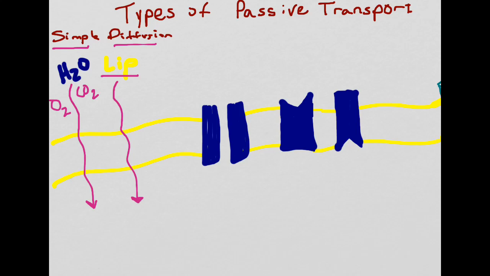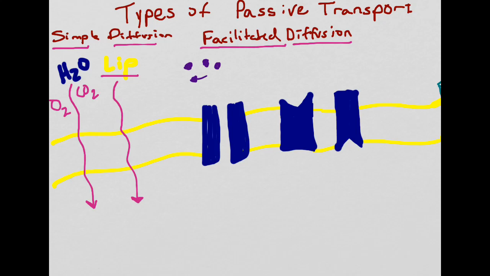Next up is facilitated diffusion. So with facilitated diffusion, you need something to facilitate the diffusion. So let's get a color here. Let's go with purple. So out here we've got this high concentration of purple dots. What would this be? Well, it could be ions, for example. These could be chlorine ions or sodium ions, potassium ions, whatever. There's a bunch of ions out here. Notice that there is, we'll just put two of them in here. There's only two on this side.